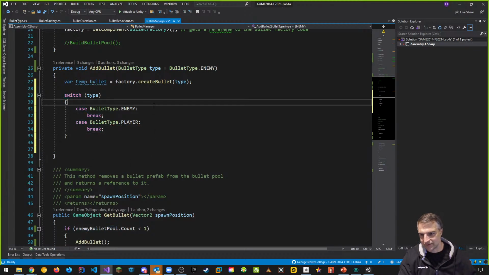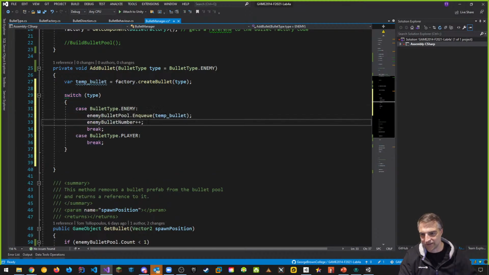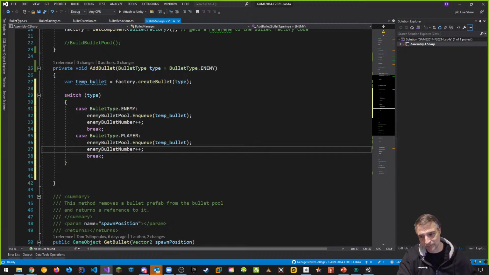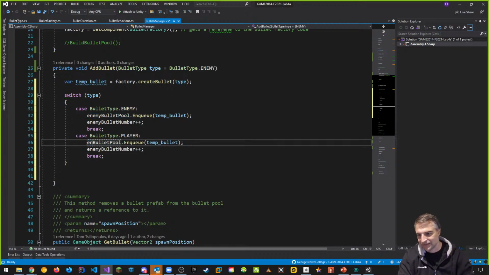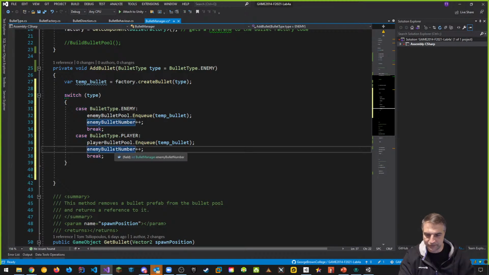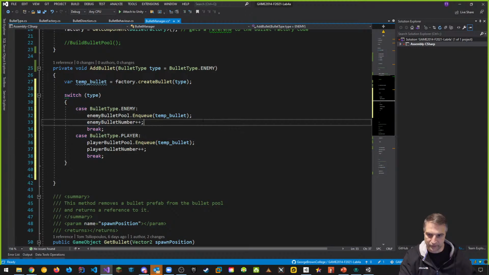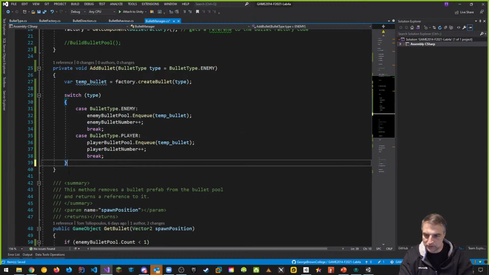And we can grab this and pull it here, and we can grab this and copy paste, guys. Copy paste is bad, right? And we can say player bullet number. Sure, this is all stuff that'll make our code work, right? Code's working after this, right? And so, yeah, we'll add it to the right pool, and we'll increase the bullet number that we need.